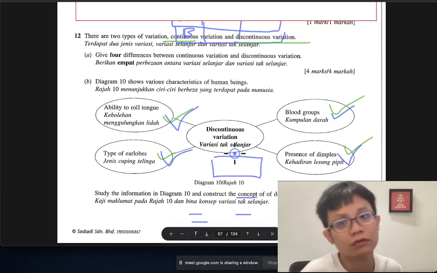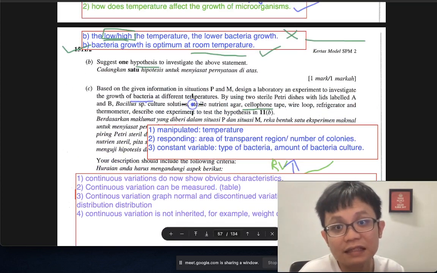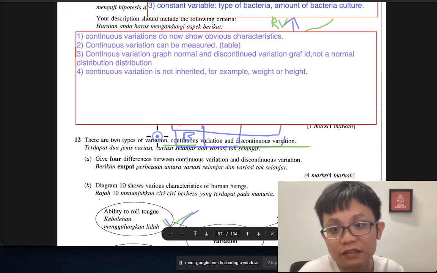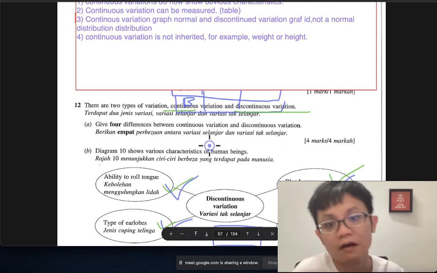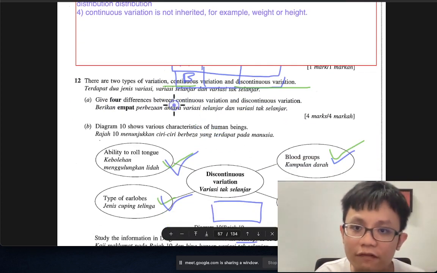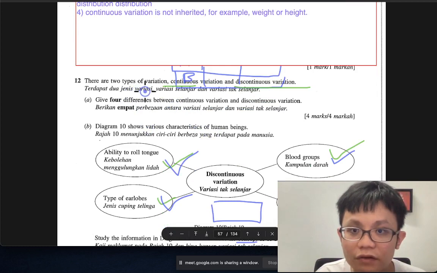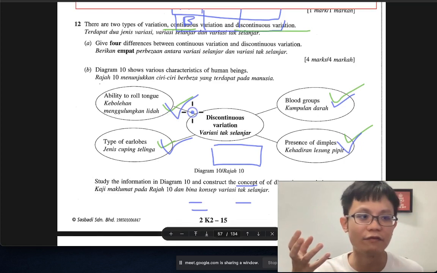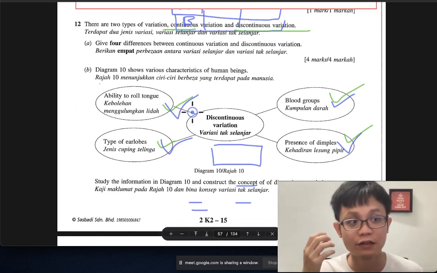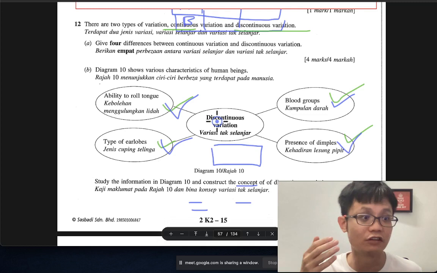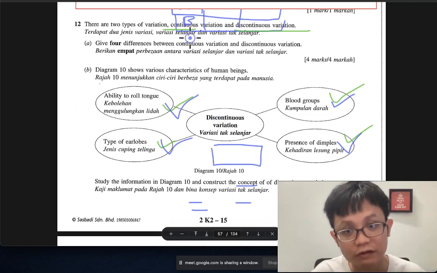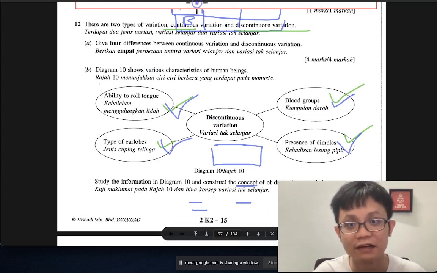the hypothesis that you are going to do. Where's the hypothesis? We didn't do the hypothesis. We don't have the hypothesis. Okay, so roughly we know the topic that they want to share is discontinuous variation, and we want to expand the concept. So I will write out the keyword, the concept keyword.